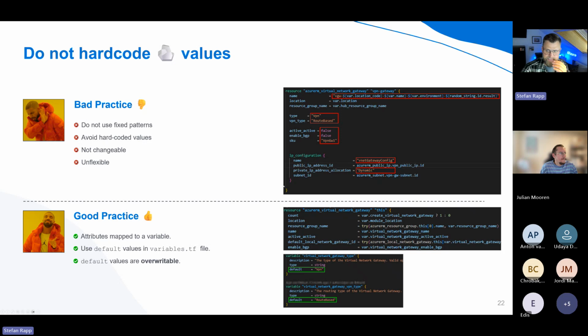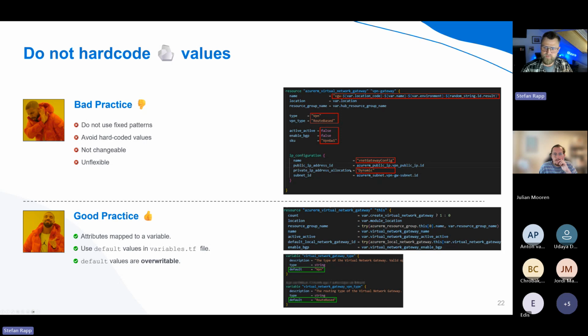The best practice is I like to use default values, because default values are overridable. So if you don't want to create a VPN connection as a standard and you want to create an ExpressRoute, you can say, okay, the virtual network gateway type, I can also use ExpressRoute, and this value will be overwritten. Pretty easy. So we have more flexibility if you use default values, because these ones are overridable.